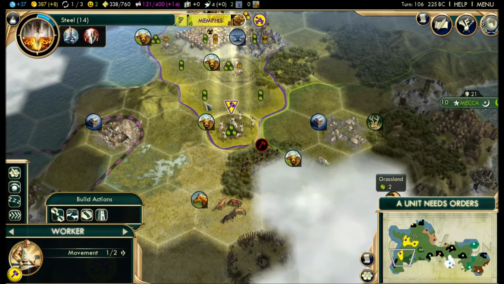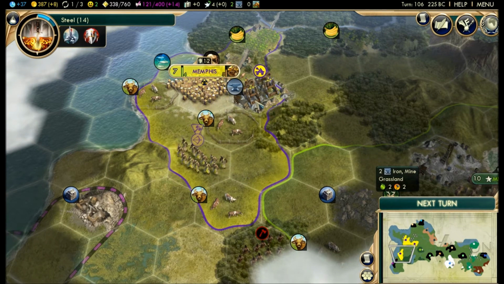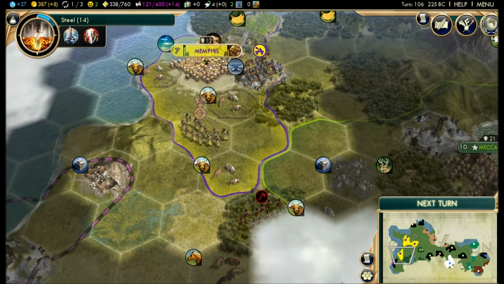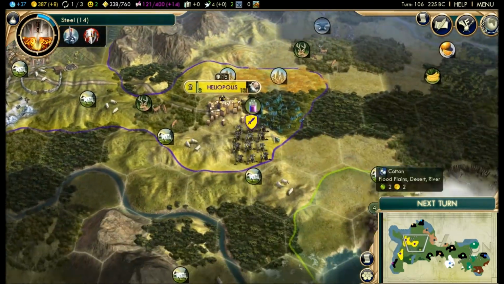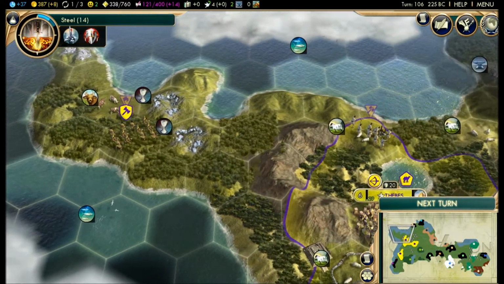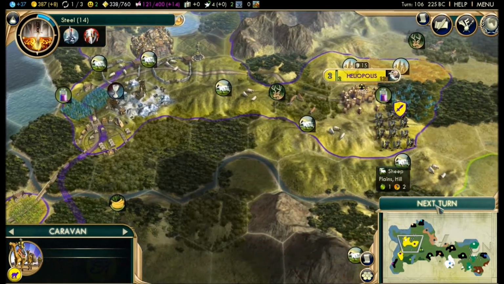Oh, what am I doing? Oh, what am I doing? Okay. That was a terrible, terrible decision. This is a barbarian hand axe. I almost gave that worker right to the barbarians. I was distracted by my talking. Okay. So we're not going to move him there. Are you done? No, you're in your trade route.